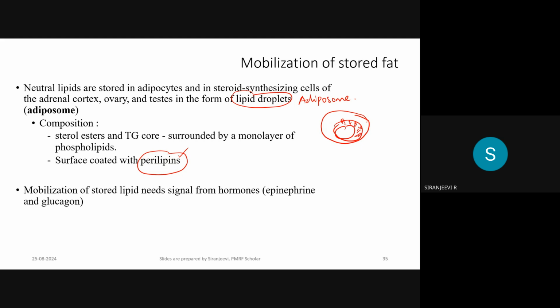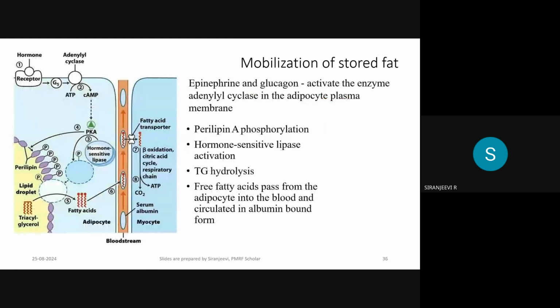Whenever the lipids should be broken down and go for gluconeogenesis or the breakdown of the lipids, the hormone goes and binds to the receptor. We have seen this ATP to cyclic AMP pathway already. Then the Gs gets activated. Then the adenylyl cyclase converts the ATP to cyclic AMP. And cyclic AMP in turn activates the protein kinase A. This protein kinase can phosphorylate two systems. One is the perilipin. Once the perilipin is phosphorylated, it can recruit the hormone sensitive lipase, which is also phosphorylated by the PKA.